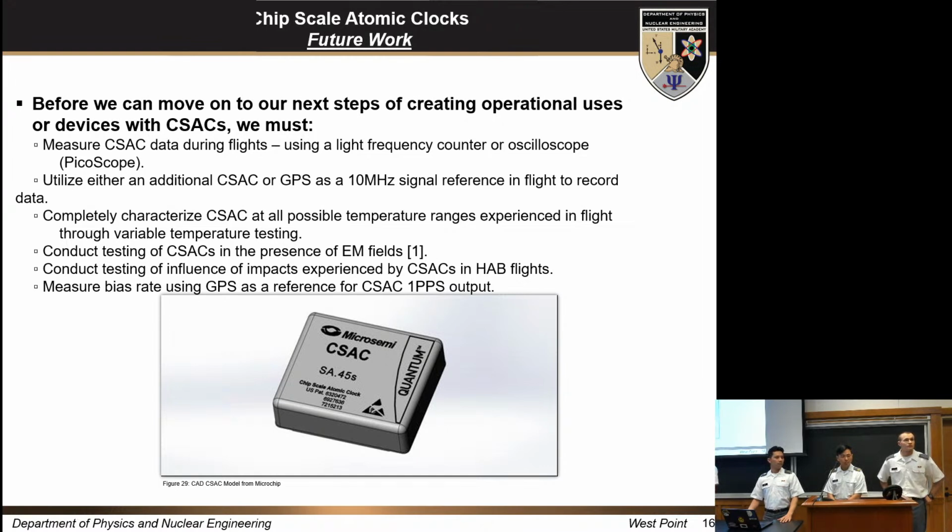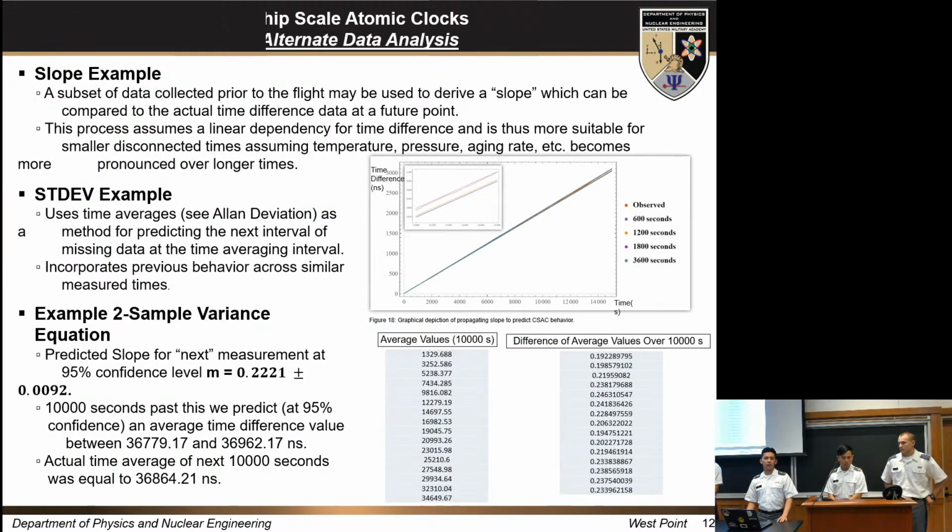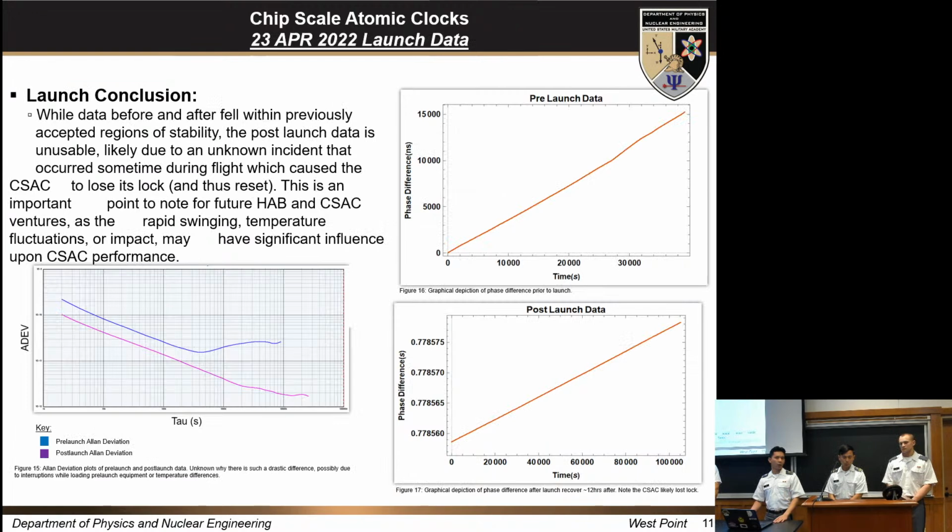How much data are you talking? Sir, how much data are you talking? Well, what we originally had is we were using an oscilloscope within our lab, taking essentially a snapshot in time of the data. I don't know the exact size of the data, but it was a large amount. Spanning only a couple minutes was very hard to go through. So that's why we're relying solely right now upon the 1 pulse per second, and then deriving the time difference between the two different chip scale atomic clocks.